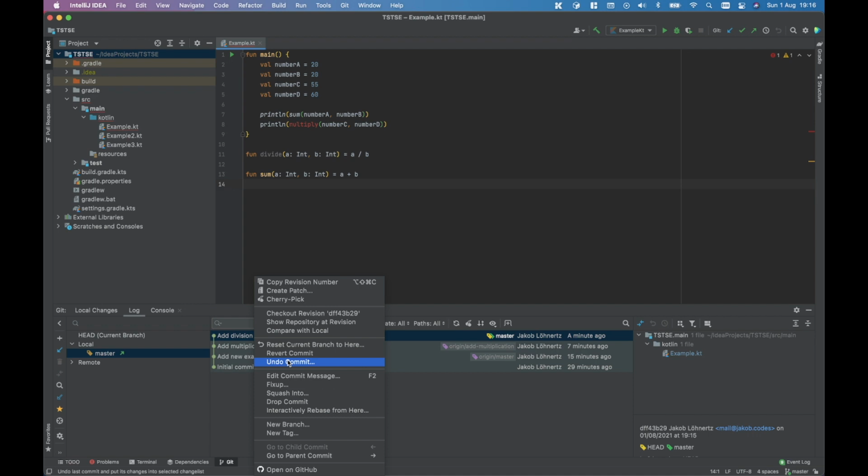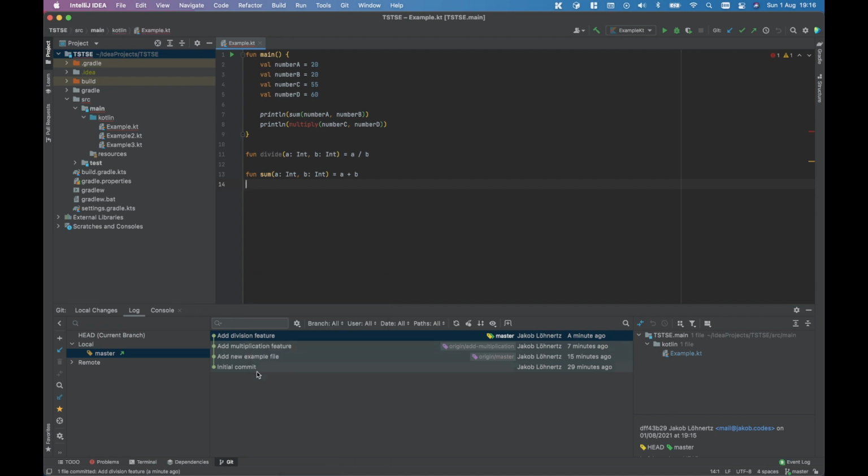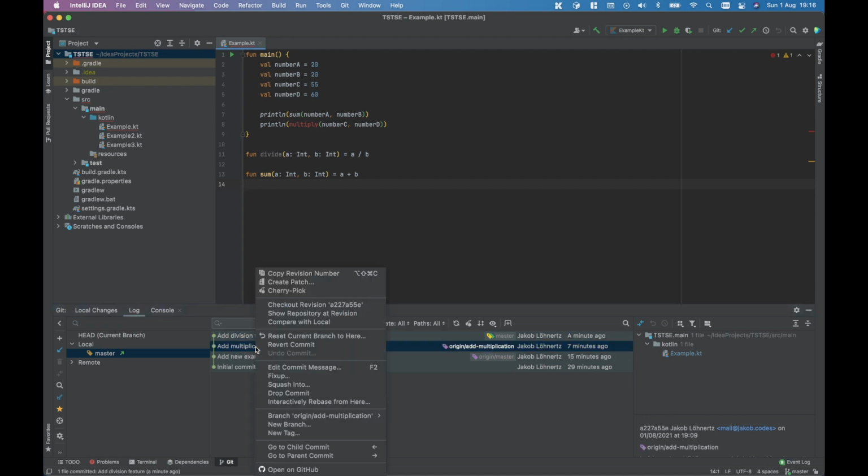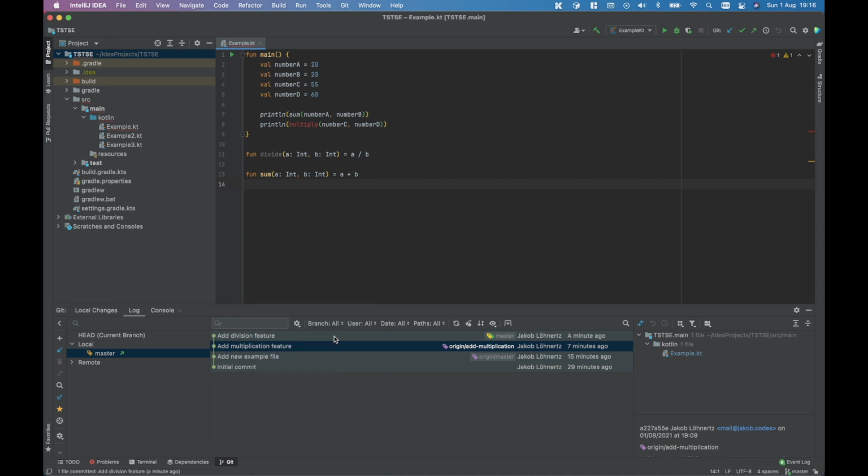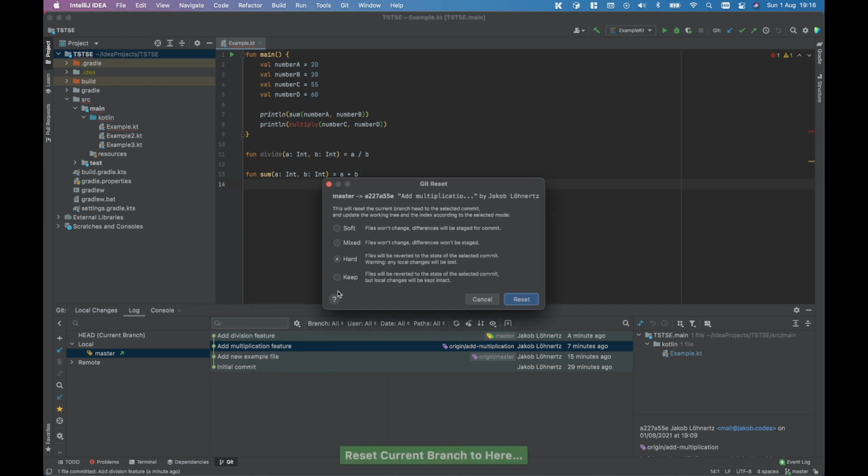Yes, the other option we have, in this case, it's not really helpful because we also will lose more than just our multiplication function. You can click on any previous commit in here, right click that is, and say reset current branch to here. Now there's a bunch of options you can choose. What happens is it changes your local state to the state of this commit, which would of course get rid of this one. And there's a few options.